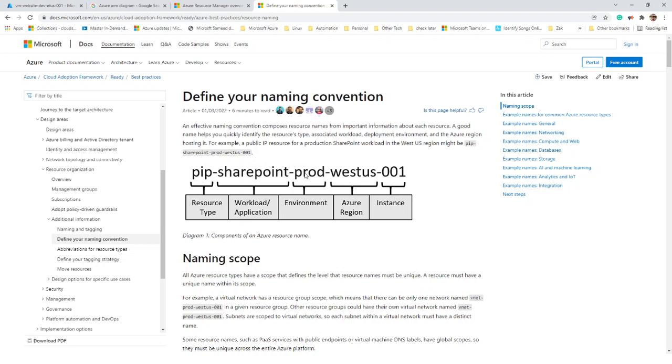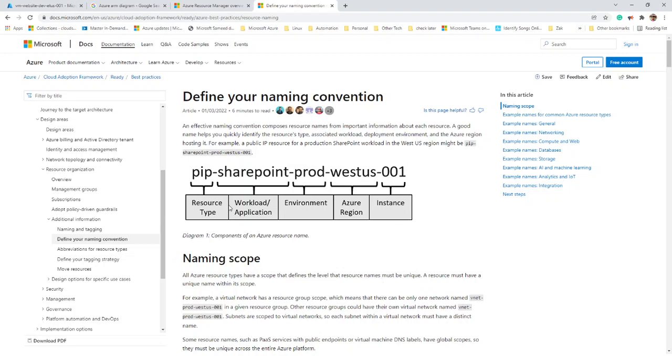It's possible that you can have SharePoint in multiple locations for different customers. So you have a West US region, and in West US you have more load, so you want to deploy multiple instances for that production SharePoint. So you can have one, two, three for that.